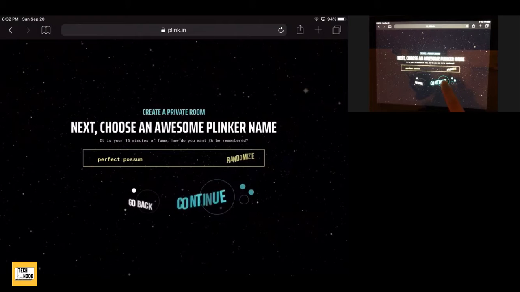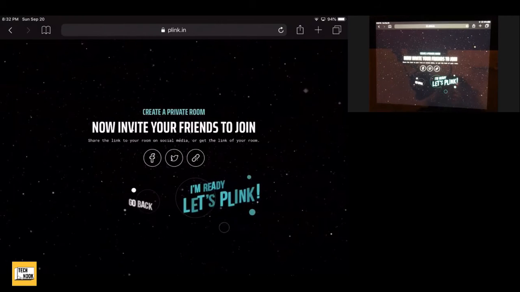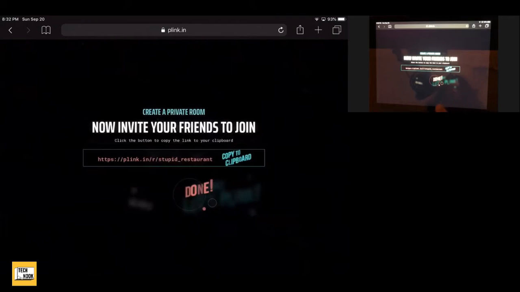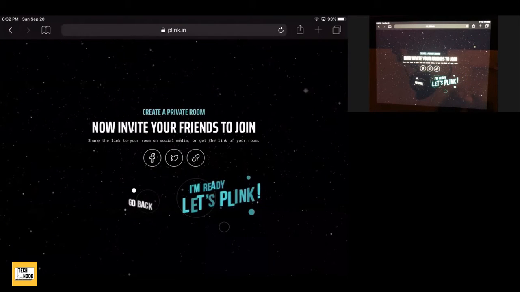Then you click continue, and you're going to get a link to invite your friends to join. You're going to click this little paper clip, and you're going to copy to clipboard, and then click done. It's copied to your clipboard, and you then can send this to the person or the group that you're working with. I'm about to send this to a friend who's helping me test this out, but before I do that, let me explain how this works.